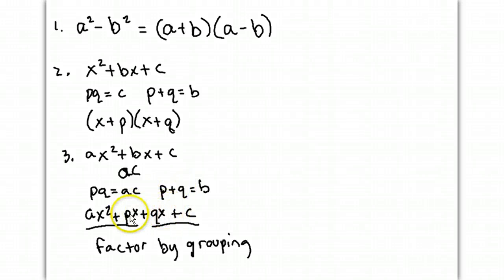What that does is p plus q equals b, as you can see here. So instead of having a bx, you have a px plus qx because they add to give you bx. So the whole point of the AC method is trying to split up the middle term, the bx, in the way that when you factor it by grouping, it just falls right in your lap. And then lastly, if you have a polynomial that you can't factor, you just call it prime.